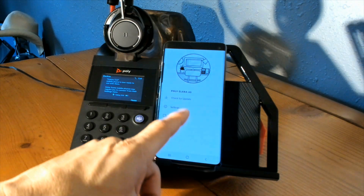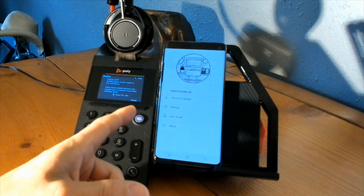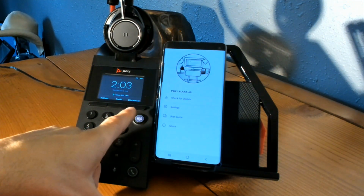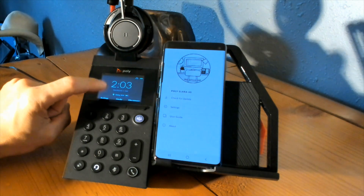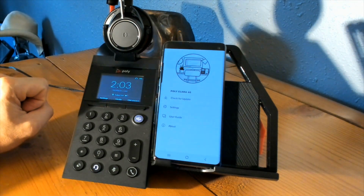We see that it's connected here. It brings up a page to let us check for updates, go to some settings. There's a user guide. We can say finish. We now see an option to disconnect if we wanted to. We now see that there's a button for media there as well if you wanted to play media. We see that we're connected to a Galaxy S10 up top and that we are charging wirelessly.